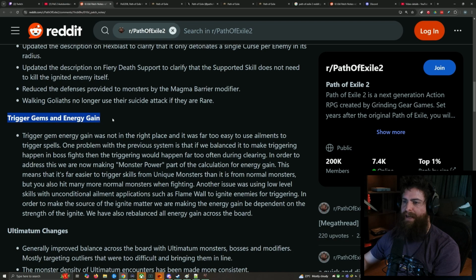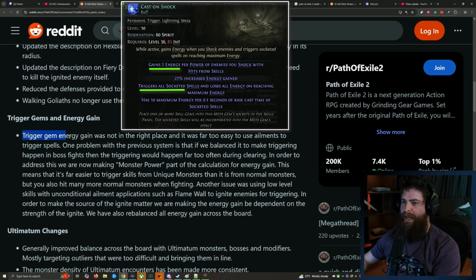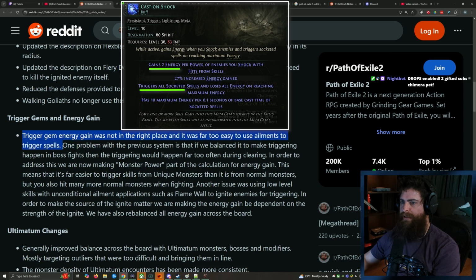Trigger gems and energy gain. Trigger gem energy gain was not in the right place, and it was far too easy to use ailments to trigger spells. One problem with the previous system is that if we balance it to make triggering happen in boss fights, then the triggering would happen far too often during clearing.